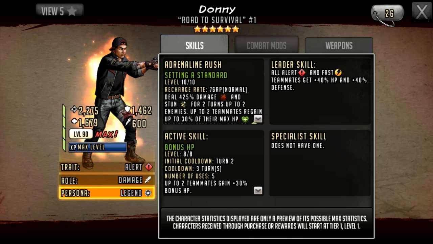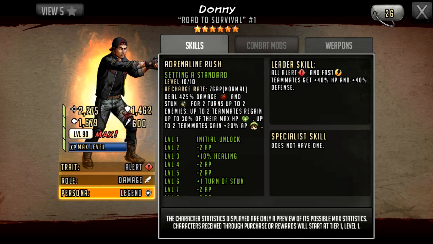Now his rush is 76 AP cost, and it's called Setting a Standard. Deal 425% damage and stun for 2 turns for up to 2 enemies. That's one of the first 2-turn stuns we've had within 6-stars. We have Mirabelle, who does a 1-turn stun for 3, Ezekiel, who does a 1-turn stun for 2. So Donny is obviously an increased version of those guys to a certain extent.